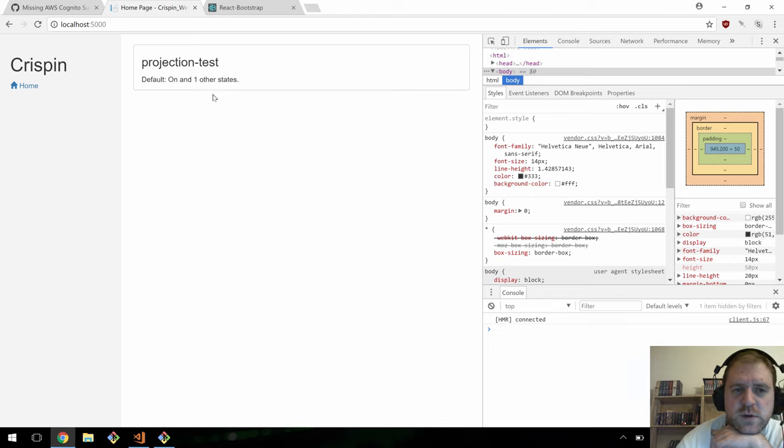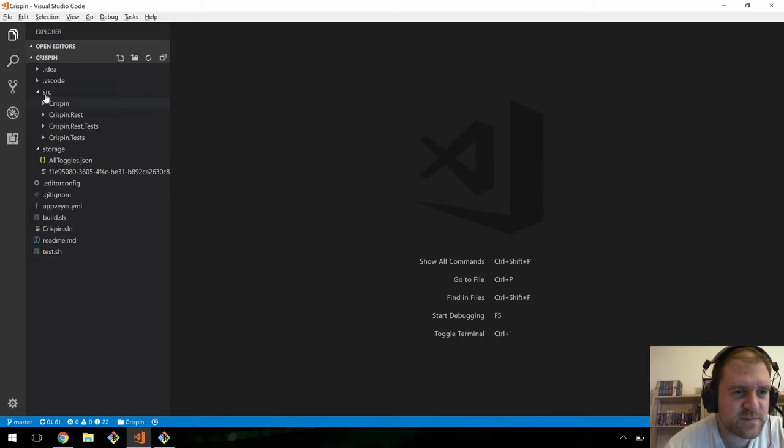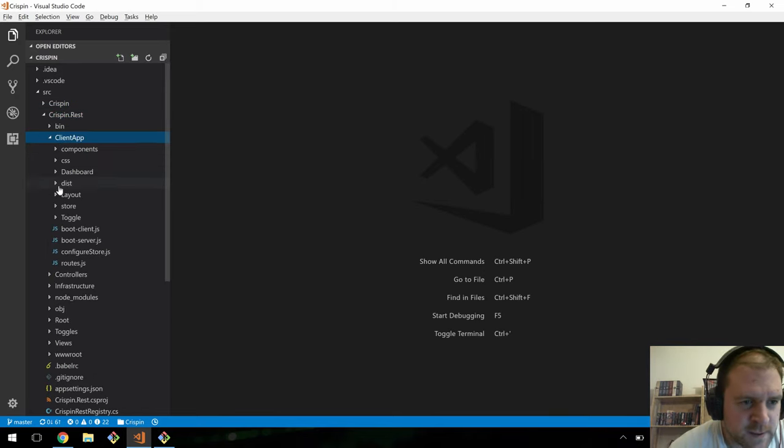So, what I'm thinking of is doing the expansion of this. What I want is to be able to click. I want this to be in light gray and a link, and then I click that, and then I want the thing to expand a bit and have like a detailed breakdown of all the other states. And I have no idea how to achieve any of that. So, let's start messing about.